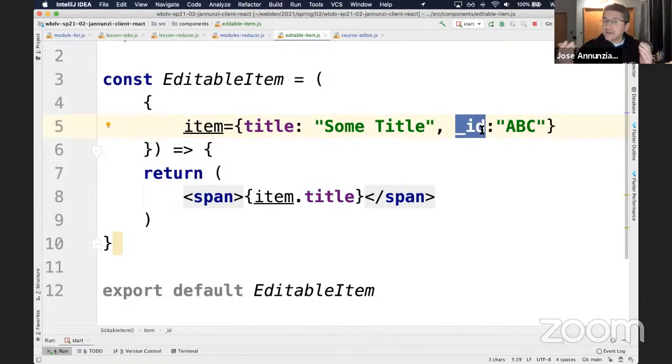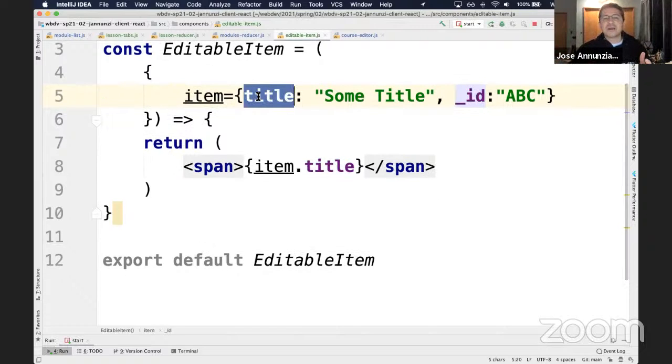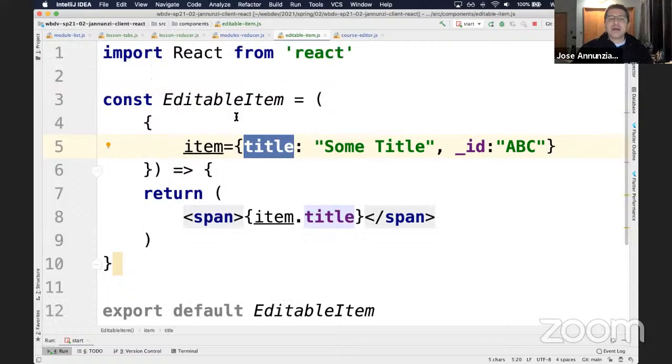So it's a generic component that can be used in different places, but it's not generic enough, where it's assuming a couple of things about what you're passing it. We could make it even more generic, so that you can pass me what field you want me to display, but let's not go that far. So I'm going to assume that you have a title and an ID, okay? All right, excellent. So I have that.